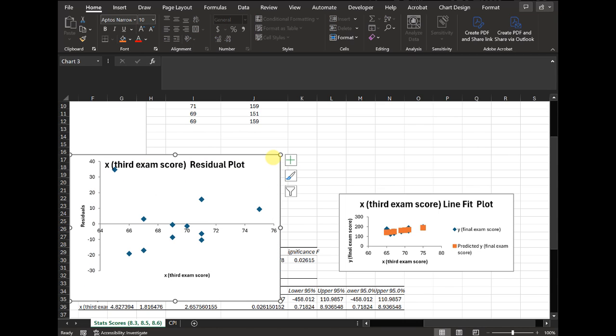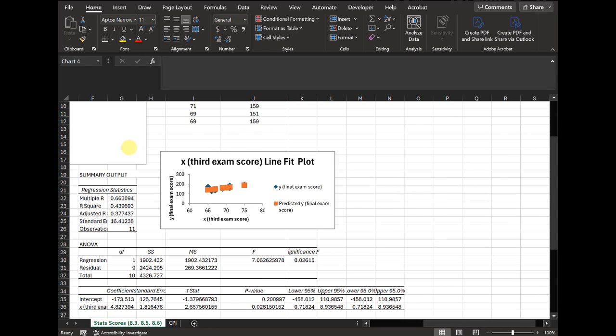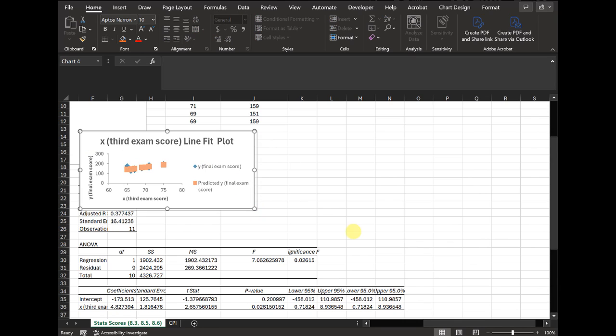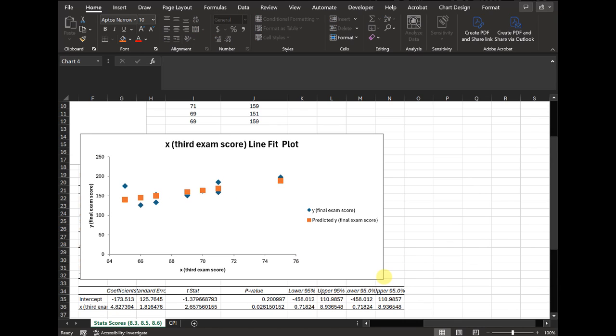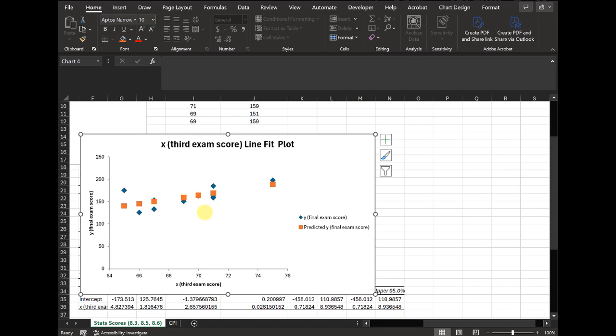So Excel will automatically do the residual plot, and then if we play around with this graph here, if I just blow it up a little, this is the other interesting thing that Excel will automatically do. Excel has taken the scatter plot, which is the blue dots, and compared that to what it thinks it should have predicted for these values.